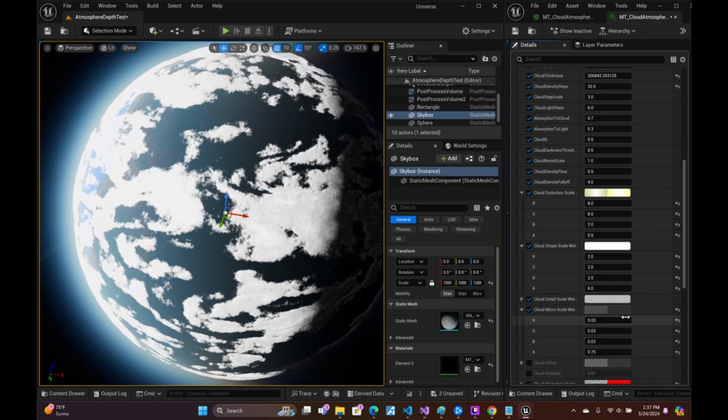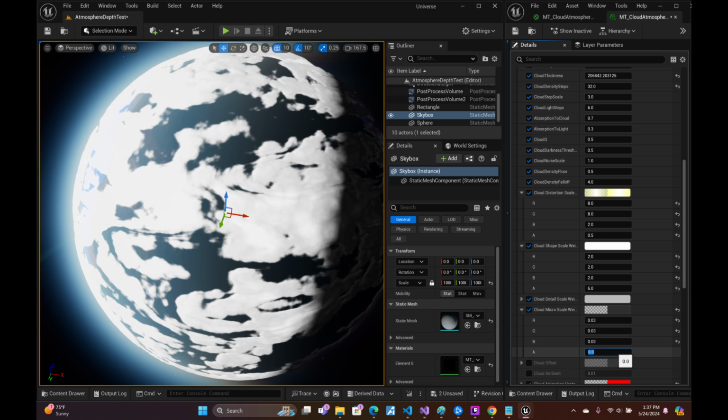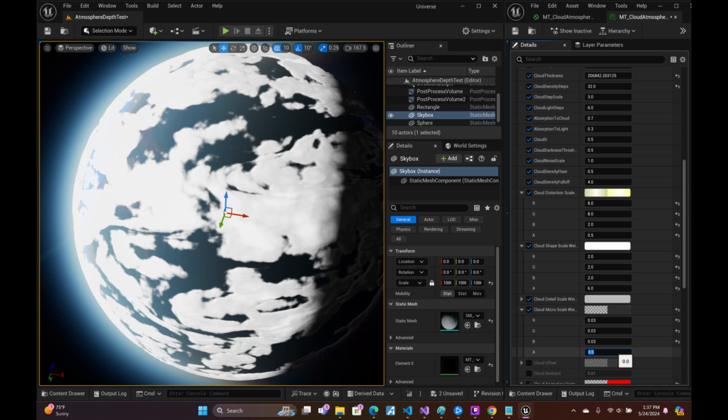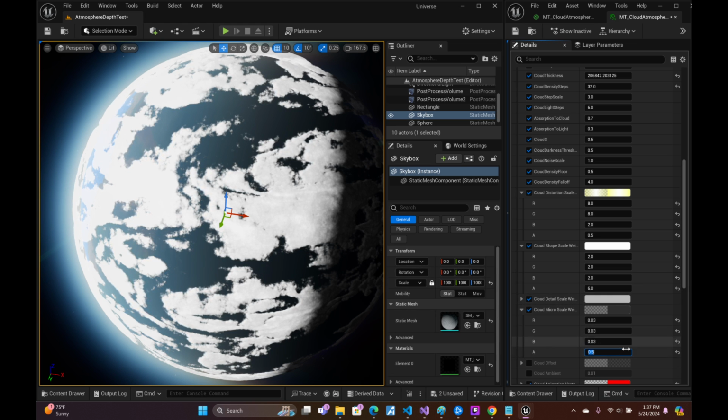And microscale weight, well, first let's put it to 0 and you'll be able to see. Okay, so this is basically how we're breaking up the clouds on a very fine scale. So at 0.5, you can see the little fluffiness of the clouds comes into play here.